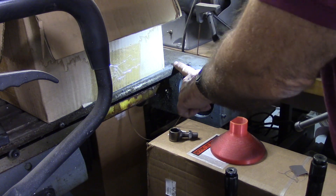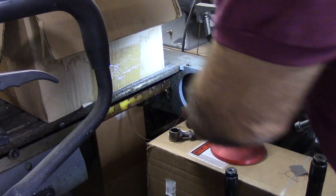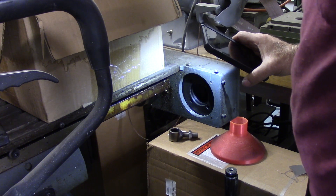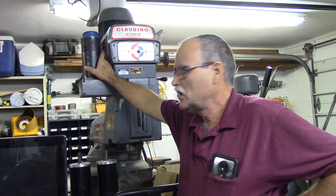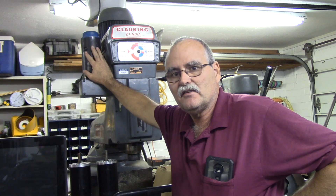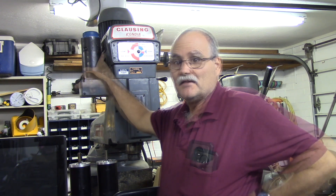The motor was round, and what ended up happening with that big square servo motor is it went right here and he had to notch the table right here. That's not something I really want to do — I didn't want to cut the table, and I didn't want to lose the front cover. So I backpedaled. This thing originally had round DC brush servos, so I'm going back that route. Up here I had a set of Centroid DC brush servos — I purchased them from a gentleman who did an upgrade and replaced all the motors on his mill.